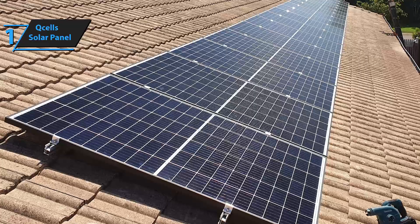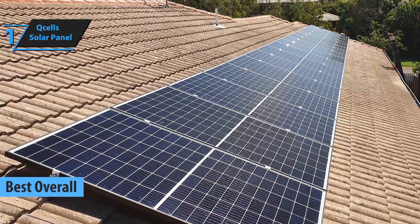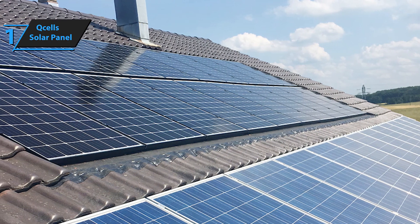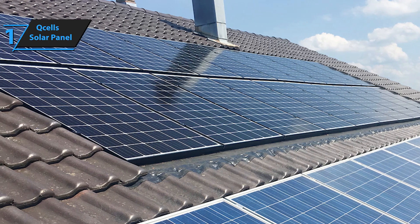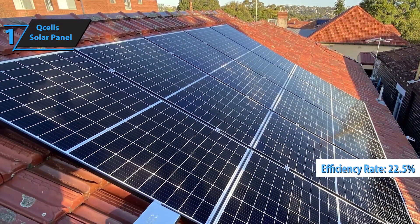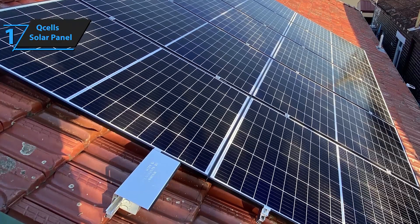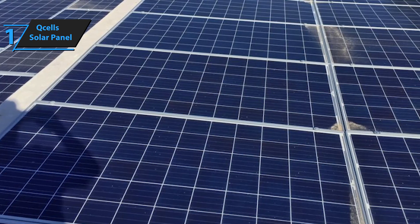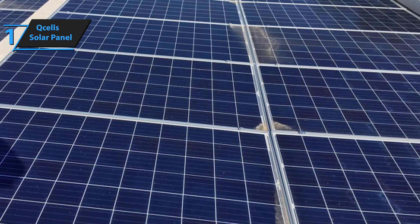Finally, we crowned the Q-cells solar panel as the best overall solar panel of 2024. With 22 years in the solar module industry, Q-cells, now a part of the Hanwha Group, operates factories across Asia and Europe, supplying technology to over 40 countries. Their panels boast efficiency rates of up to 22.5%, making them a top choice for residential solar energy. Q-cells has earned popularity due to the high quality and affordability of their equipment. Research from Solar Reviews reveals that 66% of solar installers offer Q-cells panels, increasing the likelihood you'll receive a quote for these modules.